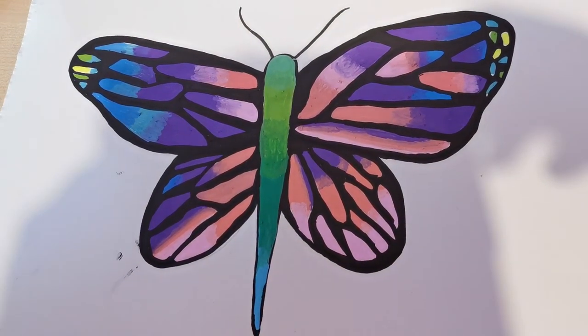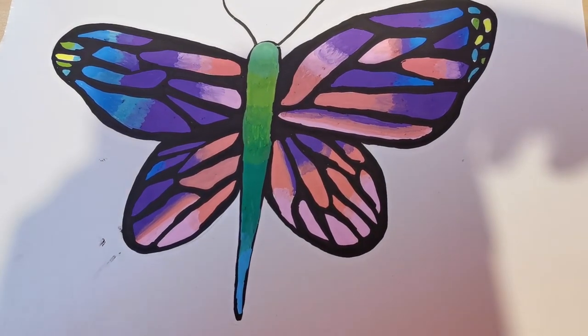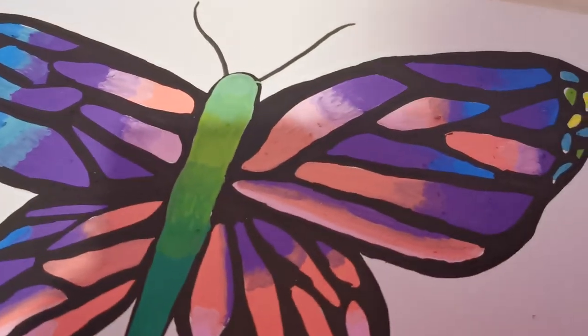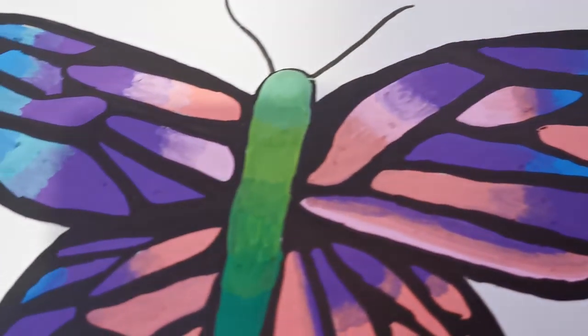And the best part is that on this paper, you can blend. So with all the colors, I tried blending with it, and it worked so nice. As you can see, all the colors have blended with each other. And then I added a lot of green shades on the butterfly's body, and my butterfly turned out so good.